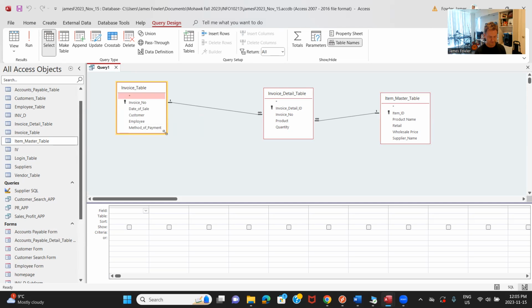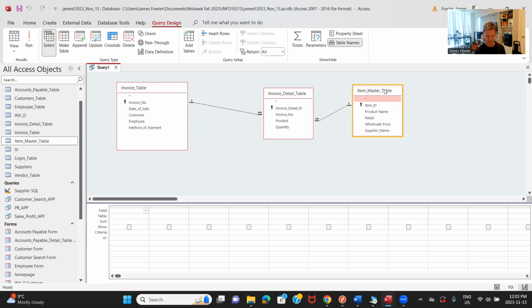Well, if we take a look at the fields, again, what we are creating is the top portion of our income statement. So we need revenue. So, our sales are going to be on here, our quantities and our retail price. We need our cost of goods, again, would be quantity times our wholesale price. Okay, and we need a description, right? Of what it was that we sold.